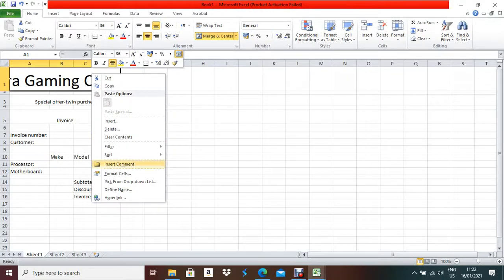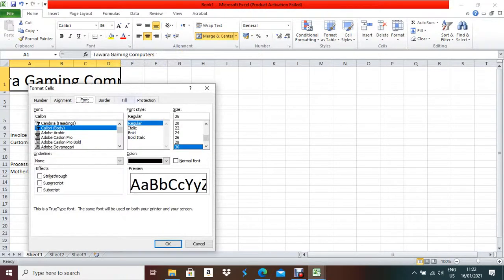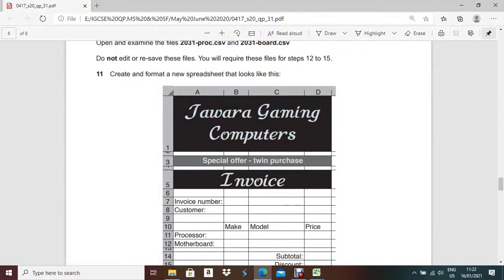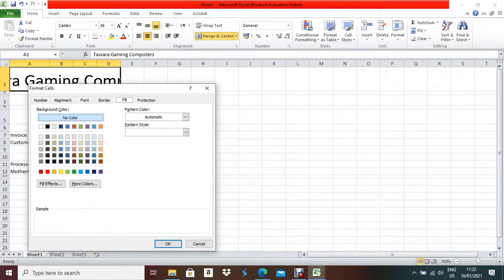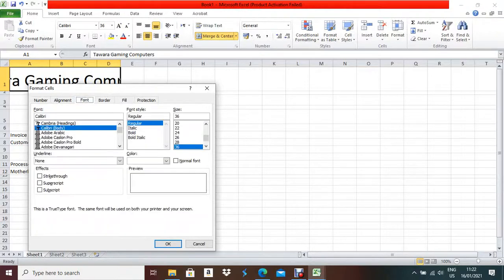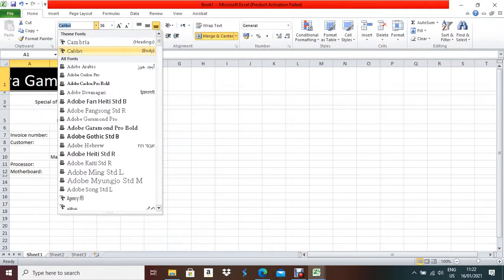For the background color, go to Format Cells. Font size is 36, font color is white, and background color should be black. You can choose the font from here; a script font is similar to that.